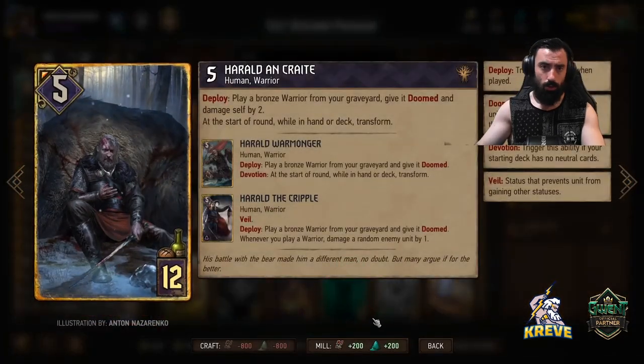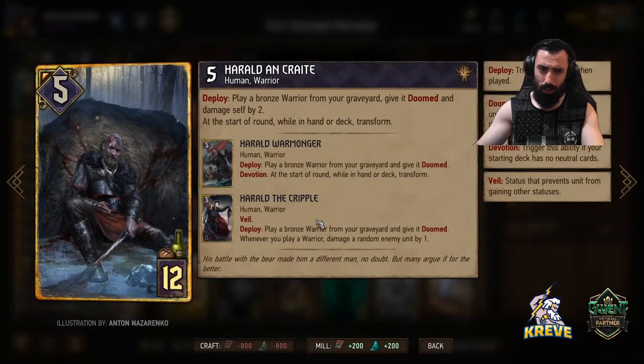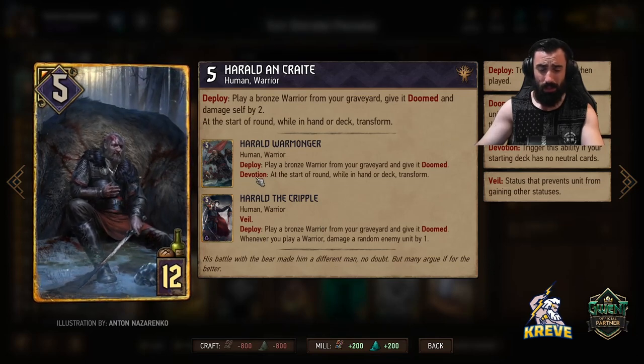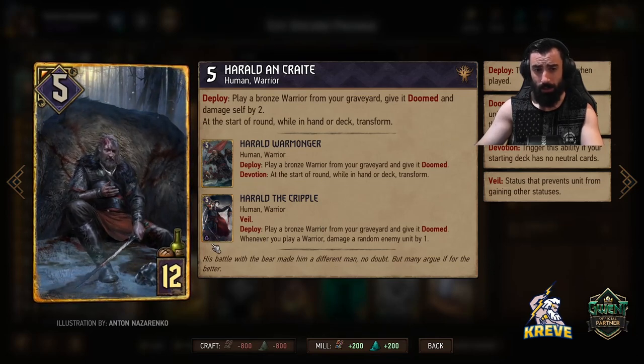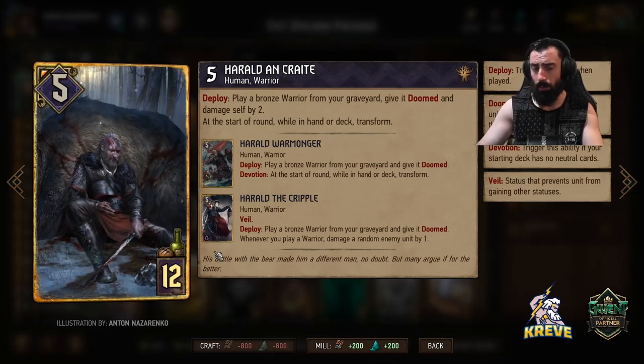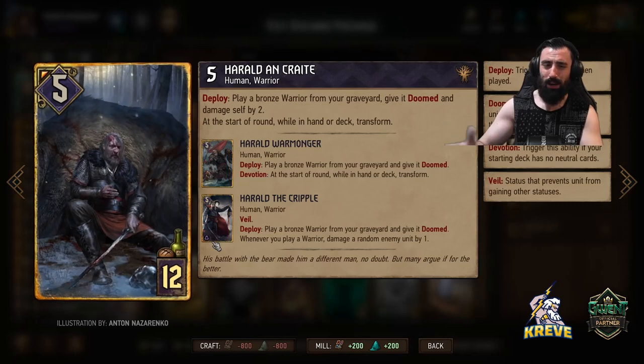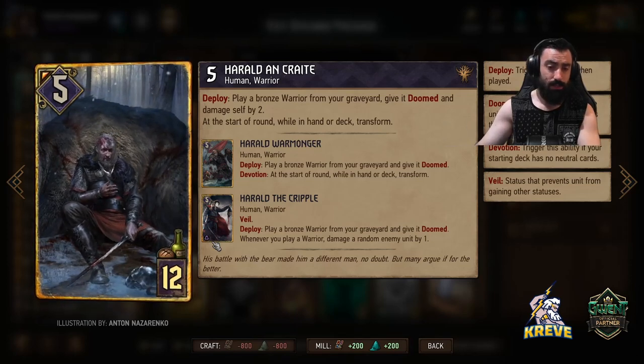Then we have Harald on Crate. What you want to do with this card is basically save it for its final form. This one here, because we're playing Devotion, it will transform to this. It's got Veil, so you can't lock it, can't poison it, bleed it or whatnot. It's pretty good. At 5 power, it feels a bit weak. It would be nice if it was at 6, to be honest.